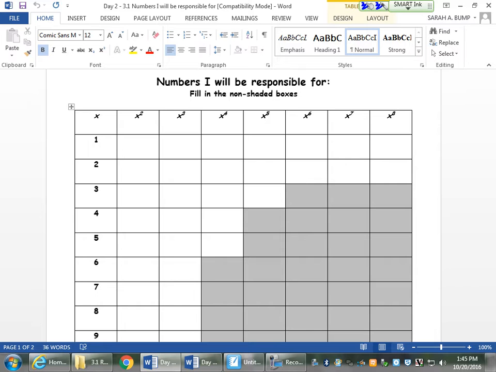The whole top row is all going to be 1 because 1 to any power is always 1. So then you're going to take 2 and you're going to do 2 squared, 2 cubed, 2 to the 4th, 2 to the 5th, etc., all the way down the line. So you're going to do that with each of those numbers and just take the next minute or so. You can use a calculator and raise each of those x values to the indicated power. Later in today's lesson, I'm going to show you guys how we're going to use this chart.